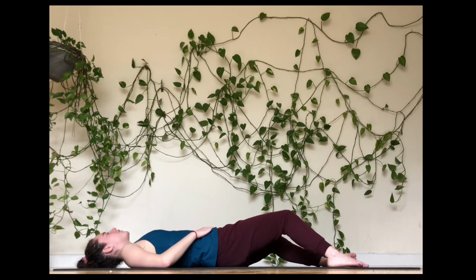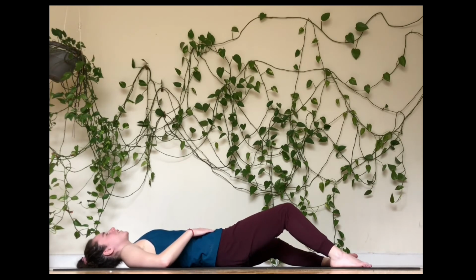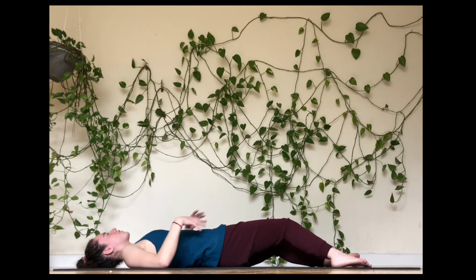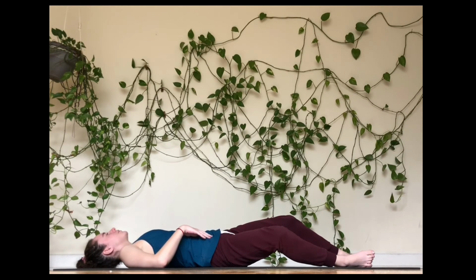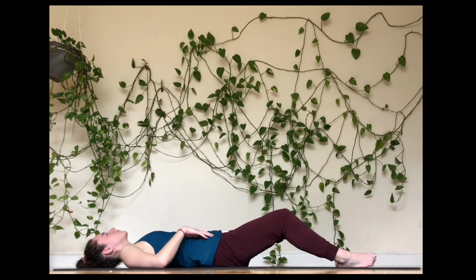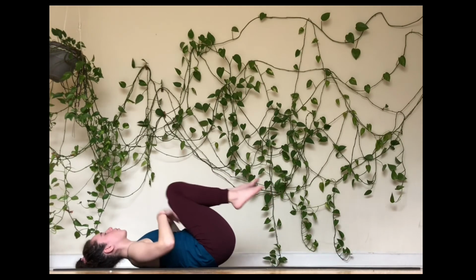See how the body's feeling. Do a little self-assessment, a little self-scan. But really just, let's look for the positive things. Let's look for these positive emotions, positive sensations that are coming up as these endorphins flow throughout the body. Let's bend the knees, hugging them in towards the chest.